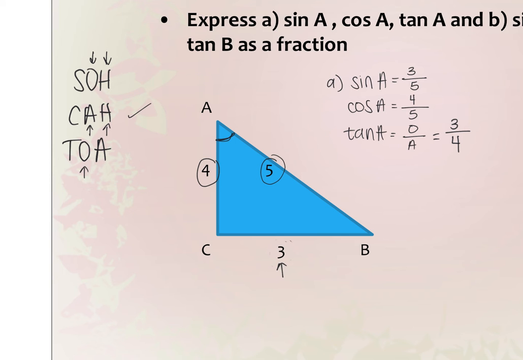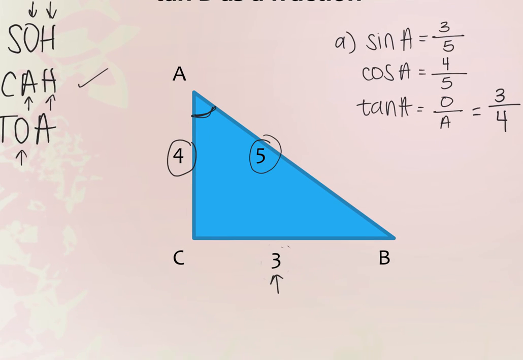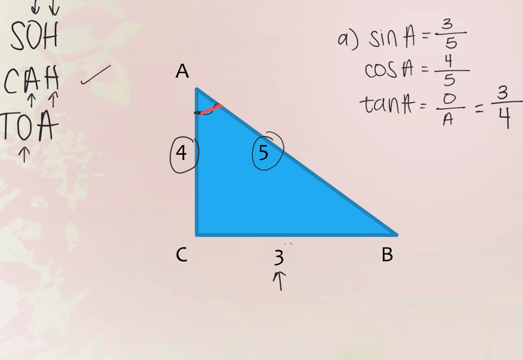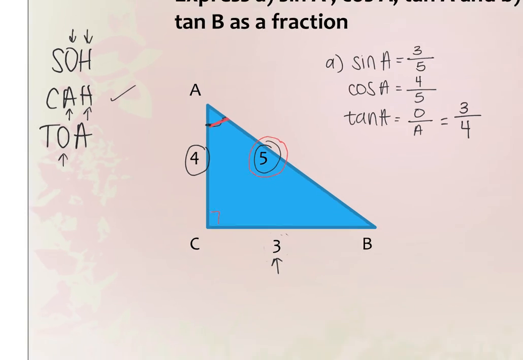So remember, if you are confused about how he is getting these, start at your angle. If it's adjacent, you want to pick the adjacent leg, in which case this is 4. If it's opposite, just go completely opposite your angle and find that side, which is 3. And if it's the hypotenuse, you should be able to identify it based on the fact that it's a right triangle. Okay, let's take a look at B.